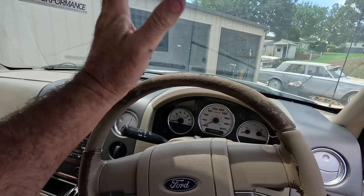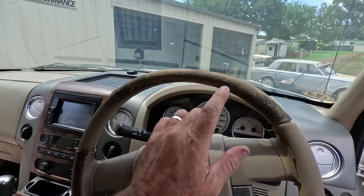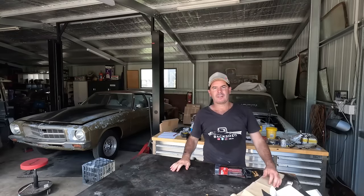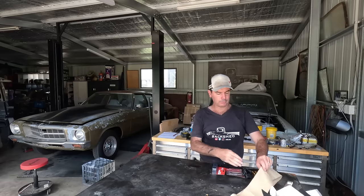As tape gets hot inside the car, it tends to get soft and go sticky. So here's what I've thought up. As I say, I didn't want to use tape. I think it'll just come off. So here's what I've cooked up.